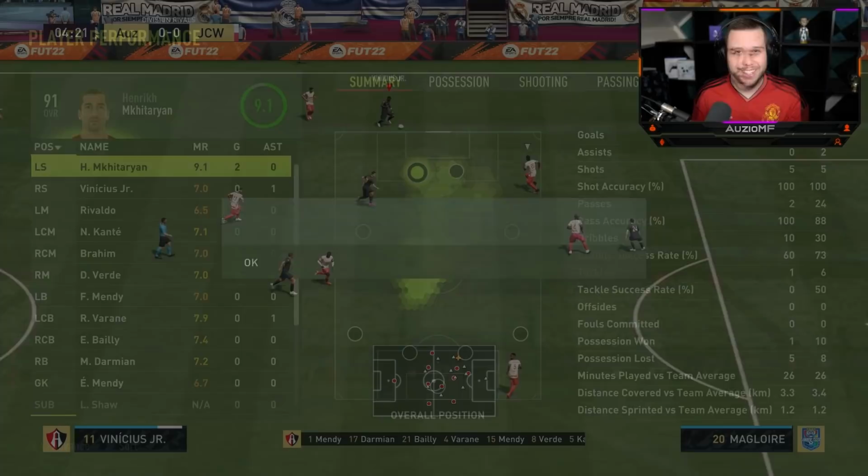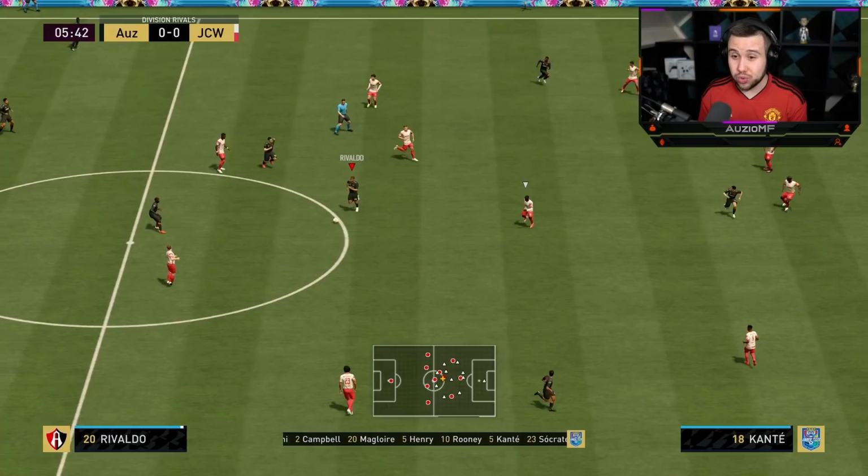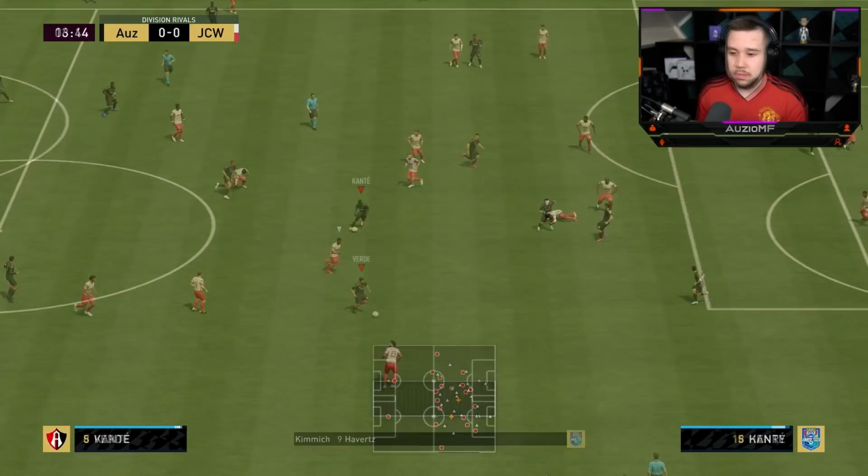disappointing. Give it into Mkhitaryan. Accelerate through the gap. Oh my God. If the AI didn't actually get involved there, we are through on goal. That acceleration to get through that space was really good. But yeah, once again, if the AI didn't get involved, we're in. Oh my god, his player just got put straight onto the ground.